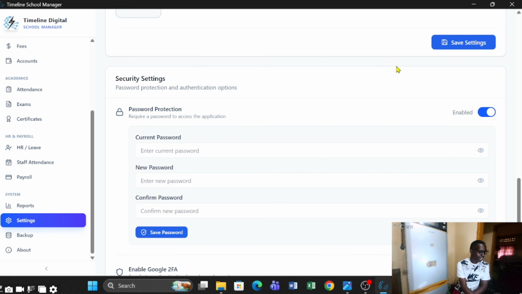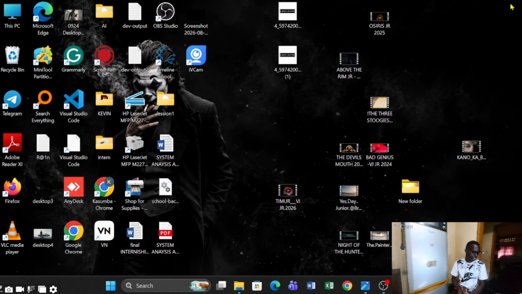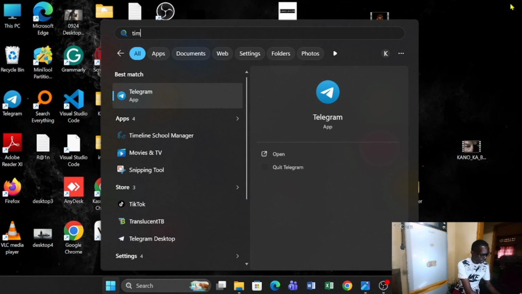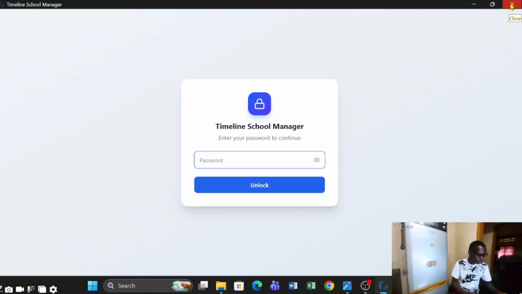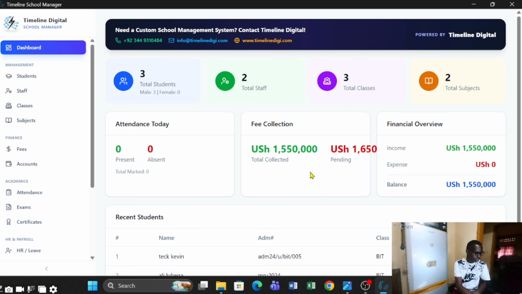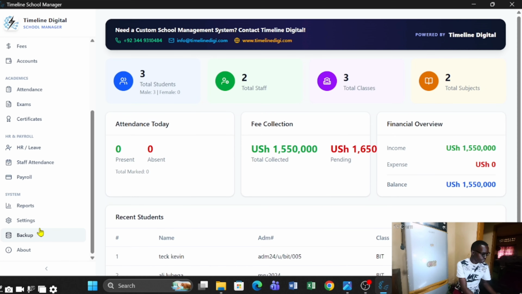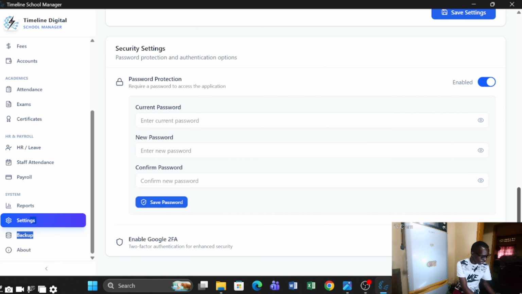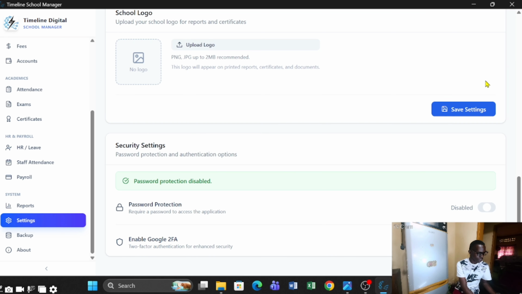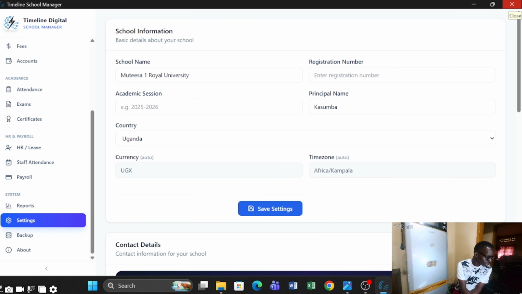So it means that when I close the entire system and then open Timeline, it always tells me to write that password, which is 1234, and then you unlock. Yes. So let me just go back and disable it. You never know, things may happen. We are forgetful. Nowadays we are growing older. So you just come here and disable it, and then afterwards you have to save.